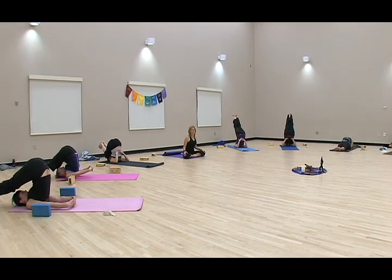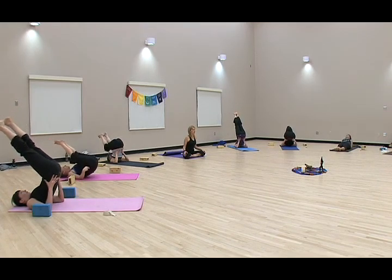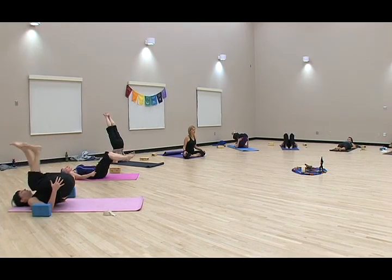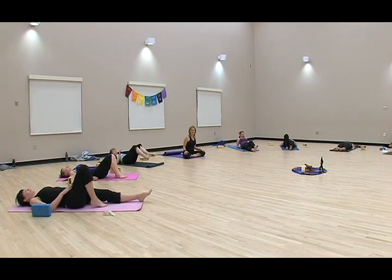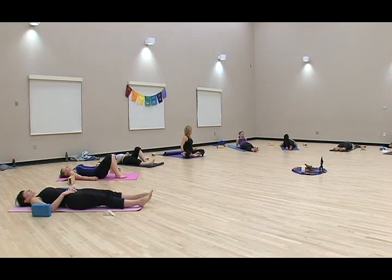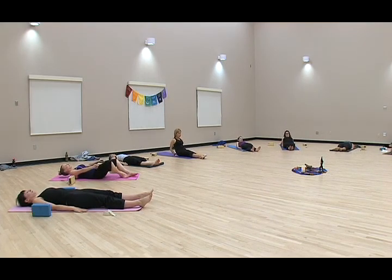Excellent. All right, let's lift our feet back up. Support your lower back and let's lower ourselves down nice and slow and controlled. And when you get down onto your back, just give yourself a minute, let your back settle into the mat. Bring your hands down at your sides. And we always counter shoulder stand with fish. So your hands are down at your sides.